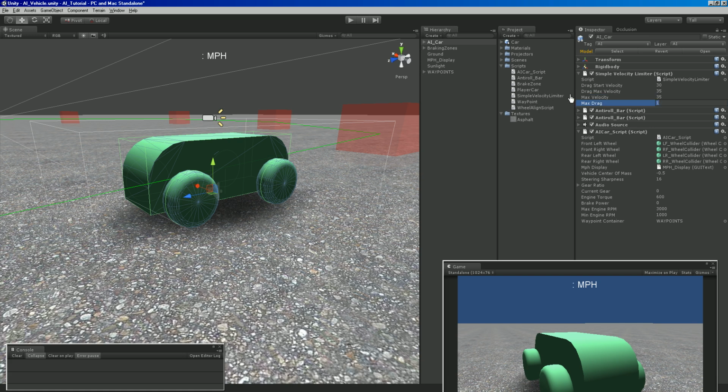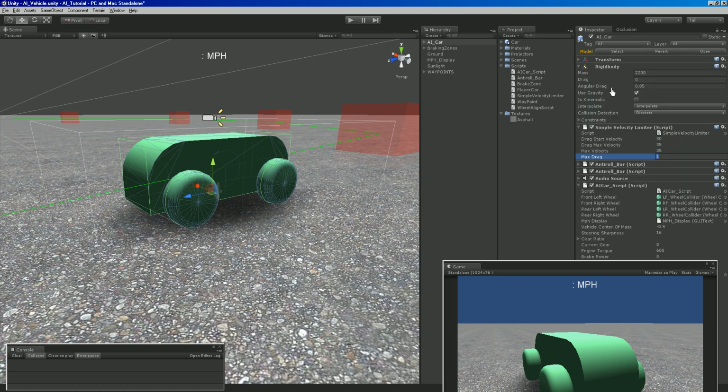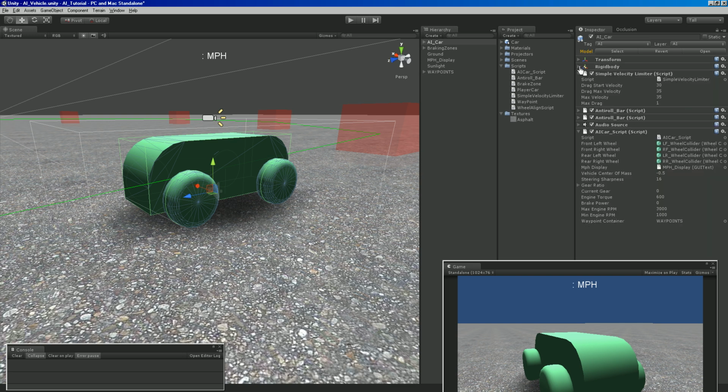And you say how much drag you want to put on the vehicle. Drag is this attribute right here. It's at 0 now, but what it'll do is apply a force to the front of that car and slow it down. So max drag 1 is fine. That's like full drag force being applied. Then we say what velocity it starts at. Okay, well, 30 units. This is an arbitrary number.